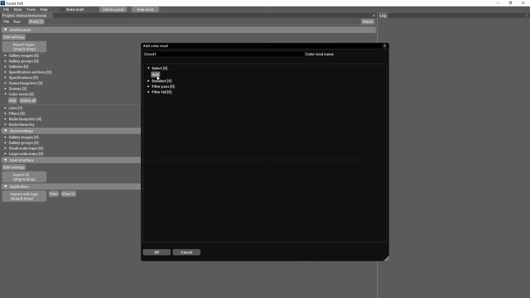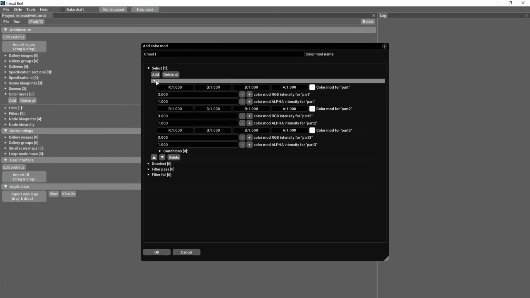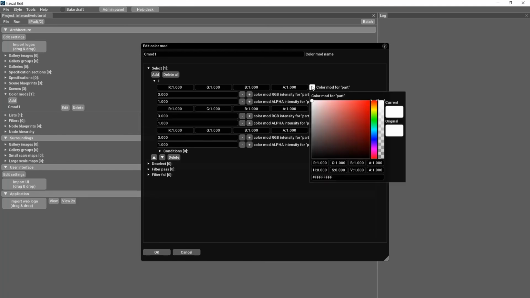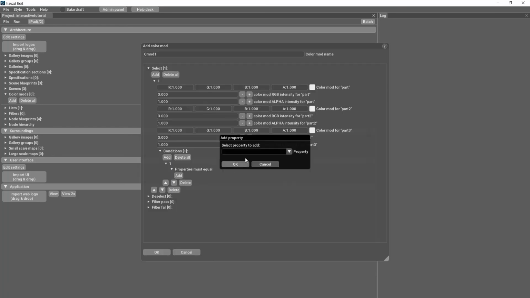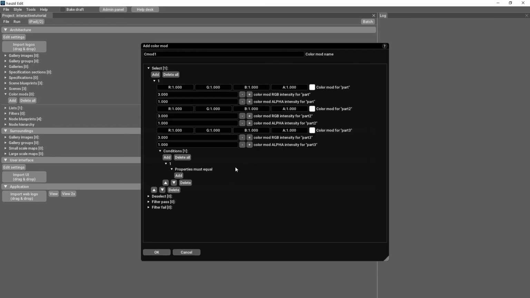We are going to open Select and click Add to create a new color for this function. Since it is an interactive app, only the first part will be useful. Part 2 and Part 3 are collision elements used in 3D projects, so we will not need to modify these colors in any of the drop-downs. Then, we will define that when we select a unit, a simple white color is shown. We see that we also have a conditions section in case we need this color to be shown when another certain condition is met. For now we will leave it blank.